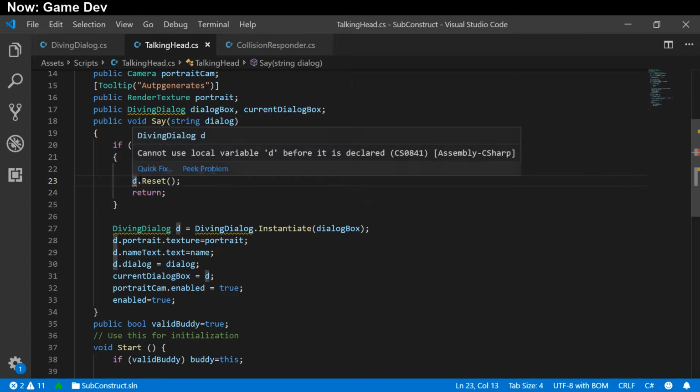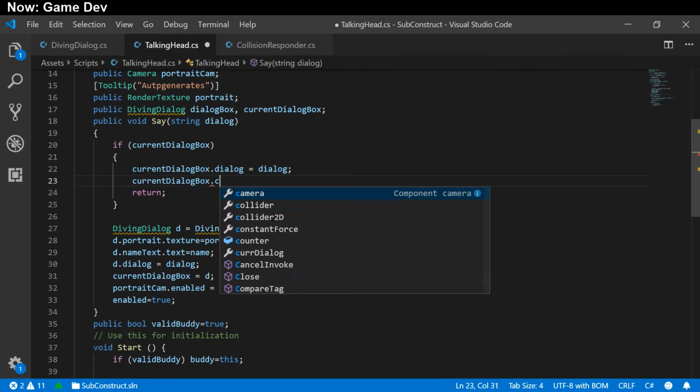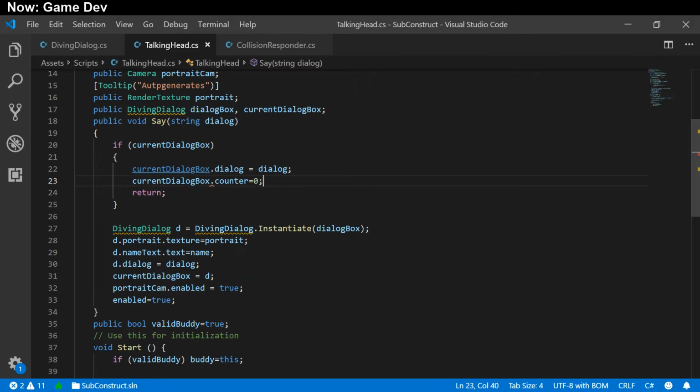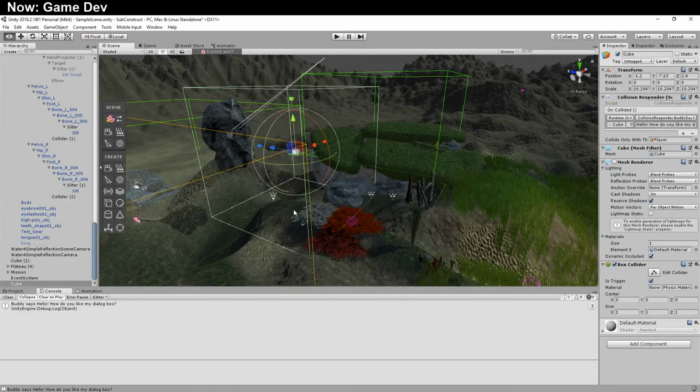There we are. Not a big deal, I don't think. It's still underlining stuff.